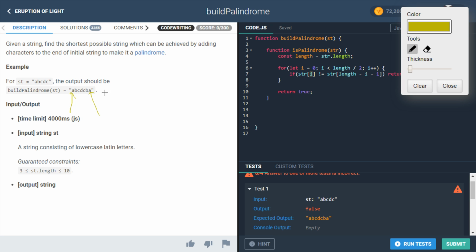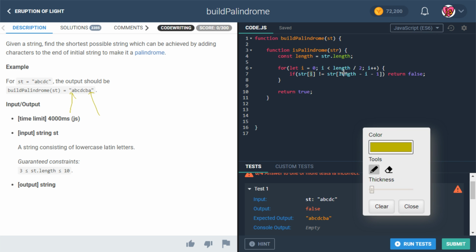So the length of this is 7, right? In terms of our indices, this one would be 0, 1, 2, 3, 4, 5, and then 6 at the end here. So basically the index is 6, the length is 7. So we want to start with 7 as our length and subtract i. In this case, i is 0, so we still have 7. We need to subtract another 1 to get it back down to the 6 that we're looking for.